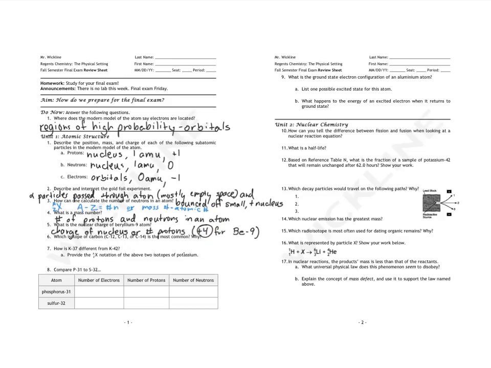The most common isotope of carbon would be the one whose mass is closest to the atomic mass on the periodic table. Carbon's listed atomic mass is 12.0111, I think, so that means that carbon-12 is the most common. So this brings up the concept of isotopes, such as potassium-37 and potassium-42. These are two different isotopes of the same element because they have the same atomic number, or the same element, but they have different mass numbers, or different numbers of neutrons.